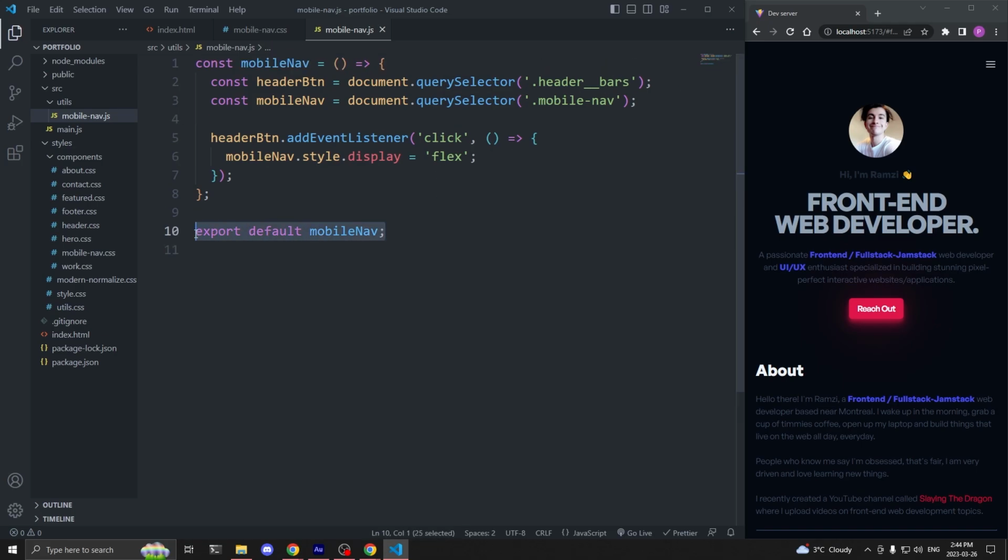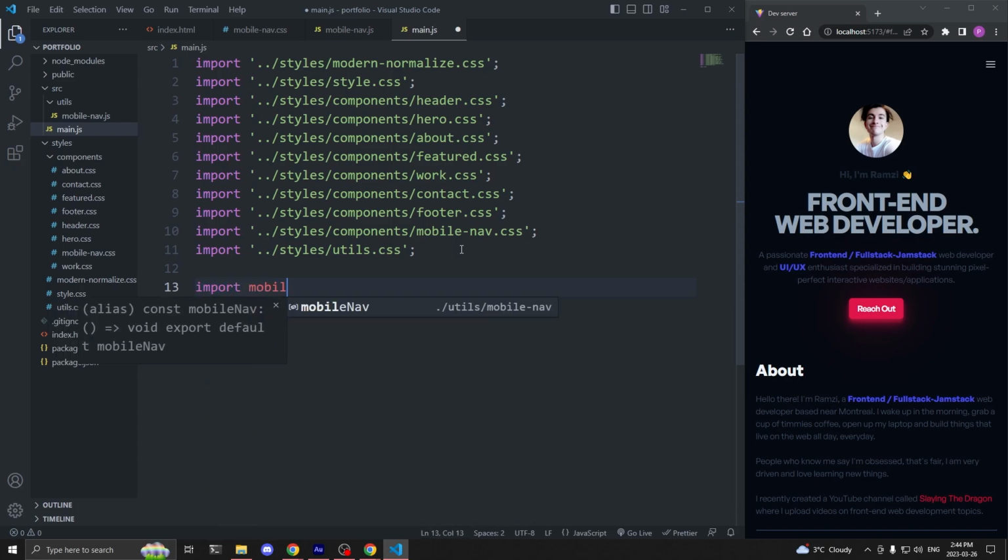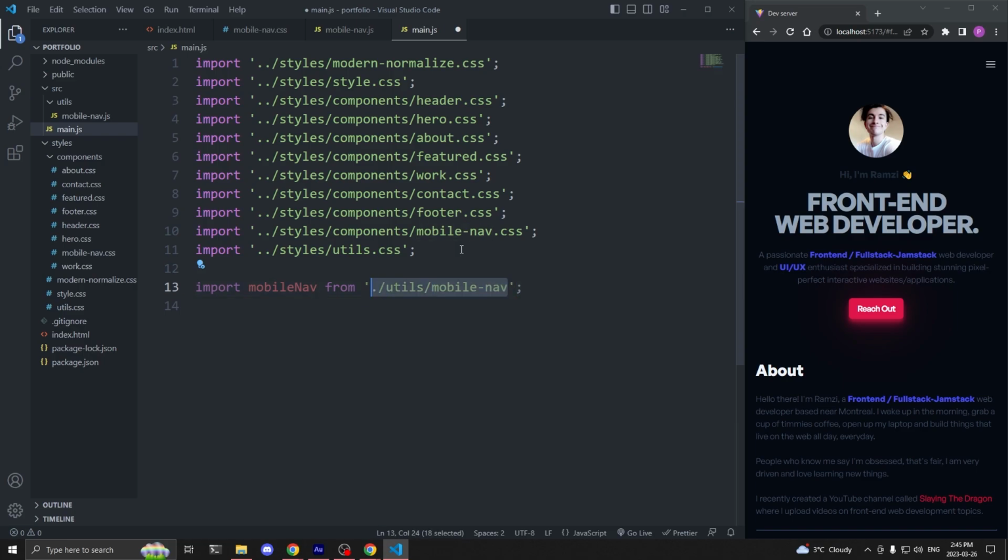Export default allows us to import our function inside main.js. So inside our main.js, under all of the CSS imports, I'll import mobileNav from /utils/mobile-nav. Because we're using a default export, I can call mobileNav whatever I want, but I'll leave it as mobileNav.